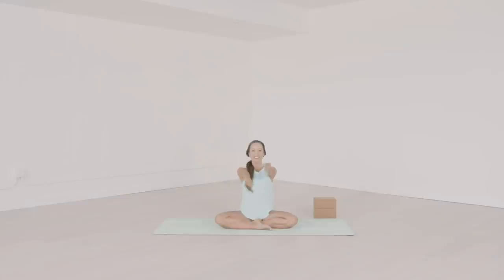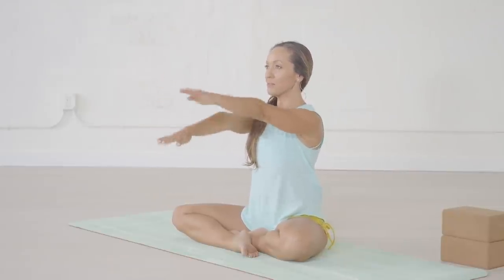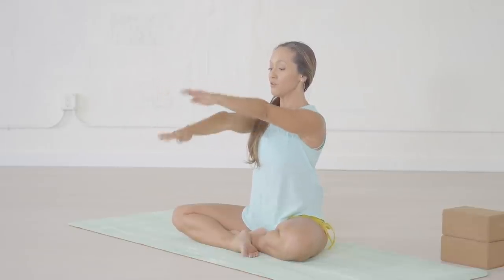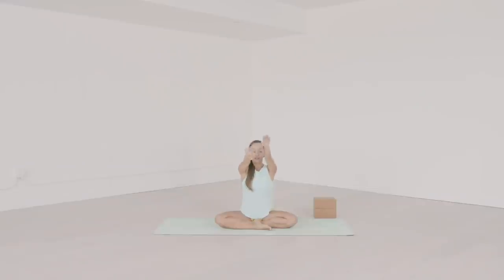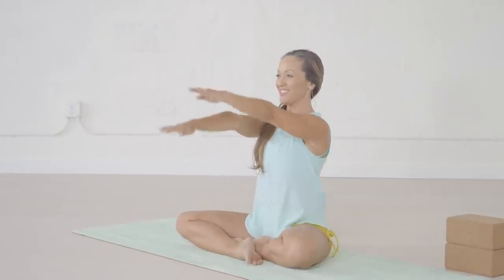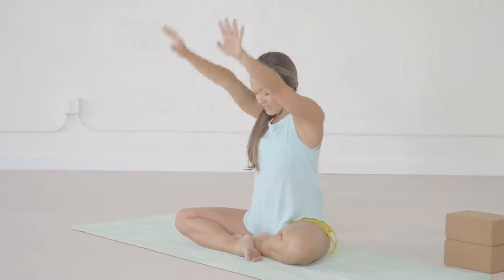Oh, that looks good. And we just keep that feeling, the repetition, just going up and down, creating that little instability in the shoulder joint by enabling this movement. And at the same time, I want you to stabilize your body. So let's let your body be totally stable, and we'll just hold for a few more rounds. Take it up a little, and then keep going a little more, a little down. And then keep stabilizing the shoulders back in line with your shoulders. Good, just like that. Okay, let's do about two more breaths. The navel is in, one more breath, and then stabilize. Exhale, all the way down. Good, let's shake it out.